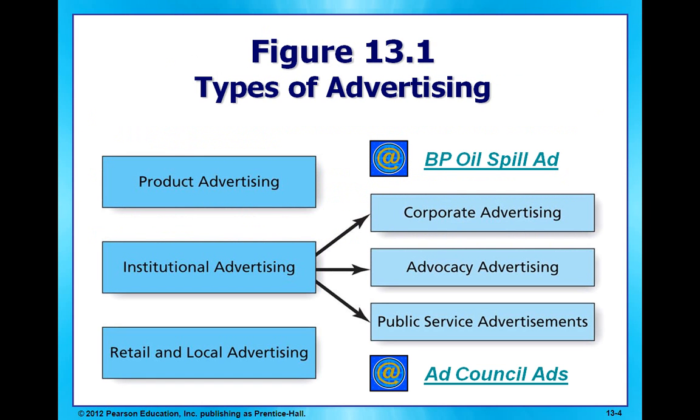These are the types of advertising, and we will look at those individually. But you have product or institutional advertising primarily. Retail and local advertising is exactly what it says it is, your retail stores, which could also be institutional advertising. And local advertising are somewhat different. They're done a little differently. You don't have the same expenditures all the time and so on.